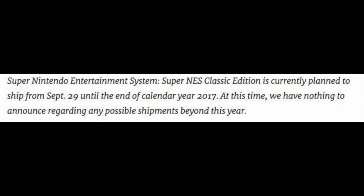Second part, Super Nintendo Entertainment System Super NES Classic Edition is currently planned to ship from September 29th until the end of the calendar year 2017. At this time, we have nothing to announce regarding any possible shipments beyond the year. So that said, it's kind of like the NES Classic. It's a very short window. It's a holiday item. That's basically what we're looking at. There isn't going to be this extended. They might go a little into January, but I think you could probably wrap it up not too long after that.